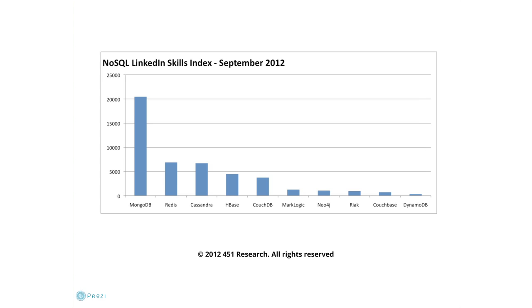But obviously we had to do some clever things to search for Cassandra, but not search for people called Cassandra, and there are various other things, especially when you have Couchbase and Membase. But this is the latest rev of this. As you can see, we see the greatest adoption for MongoDB, which I'm sure will not come as a surprise to anybody who's already interested in NoSQL databases. Also a lot for Redis and Cassandra, and Neo4j down there, definitely the primary graph database from at least this perspective, and others as well. Down there in, I think, about 7th place. But again, you see a significant level of interest and the range of the technologies involved.